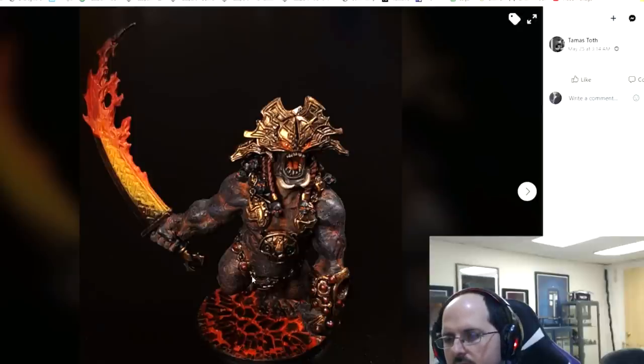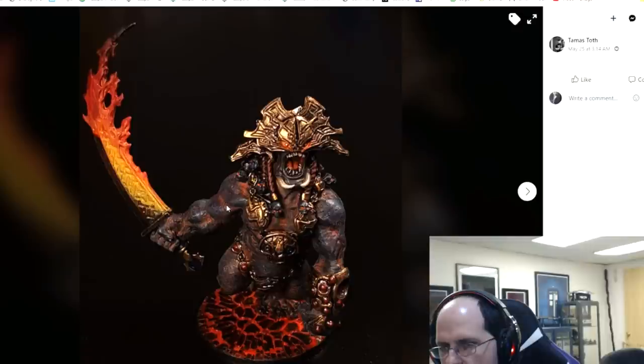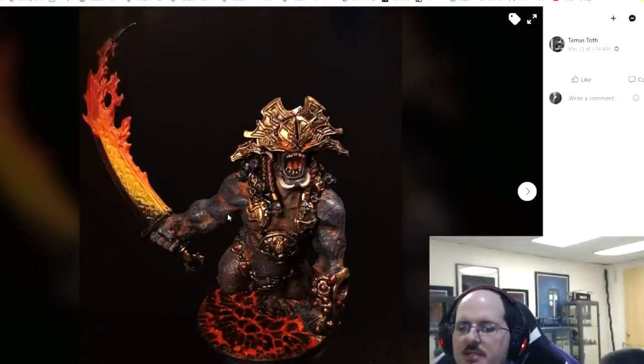So, you could even have a couple parts where it goes up into a brighter orange and then just a tiny spot area of orange, yellow, white. See that again, the earlier images of lava cracks that were in this very video. But I like the shading on him in general.